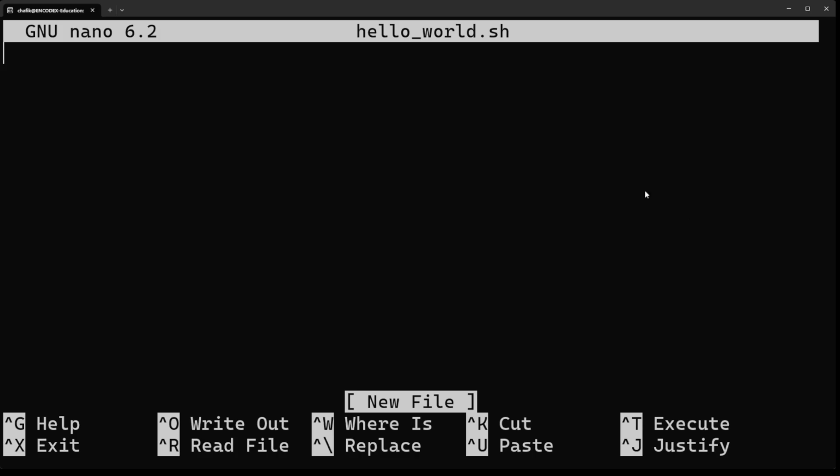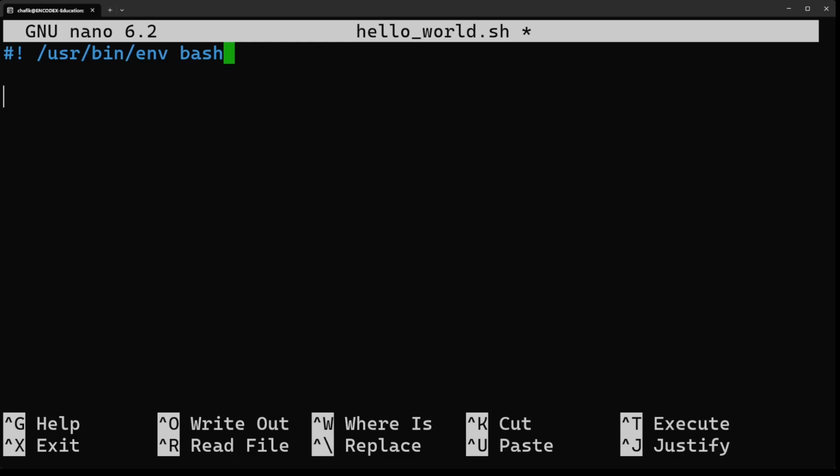Now, first of all, the shebang. The shebang indicates which interpreter should run this script. So we will do #!/usr/bin/env bash. /usr/bin/env bash tells your system to look for the bash interpreter in your environment's path, making this script portable. Now, we start our actual commands.